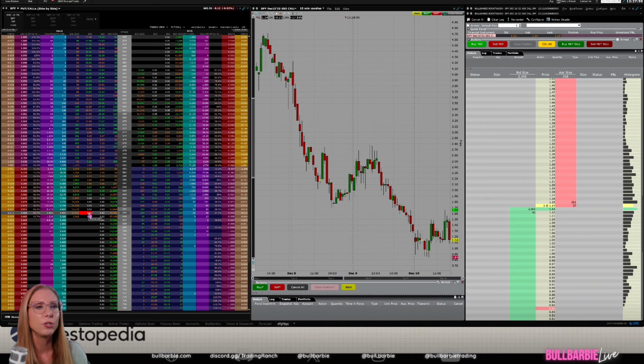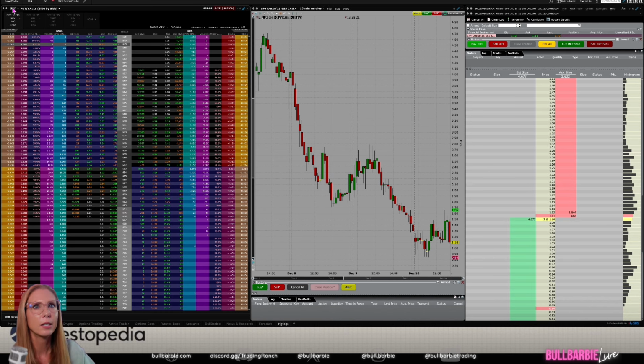Most options you have to sell to close. And I know this sounds weird, but some of them you don't. But SPY, Tesla, Apple, those are called American style settlement, so you have to close out of it. There are some that have European style settlement, and that would be something like SPX. And we'll go look at that for a second.